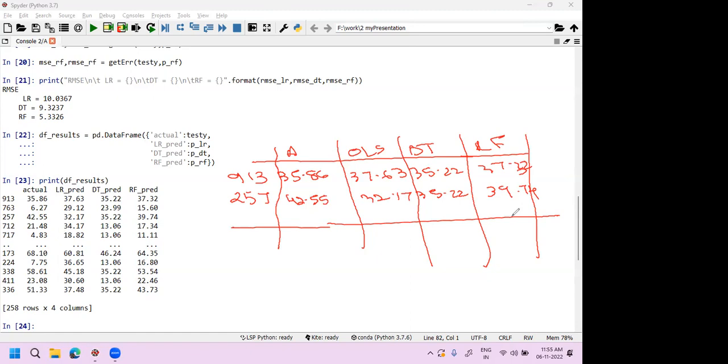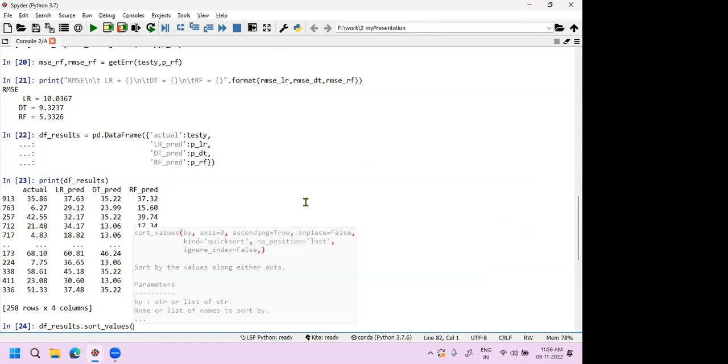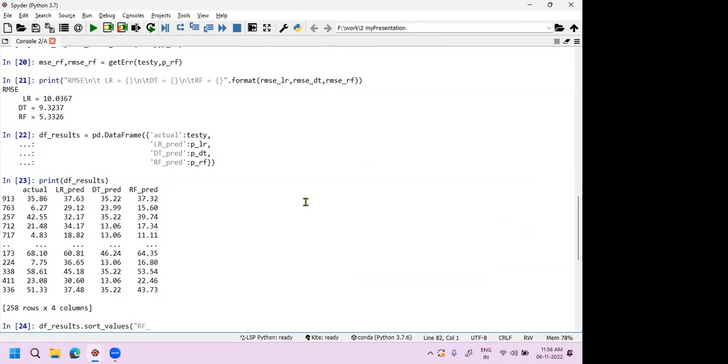Do you see any values repeating in random forest? So sort and see. So df underscore results dot sort underscore values based on rf underscore spread, random forest spread.